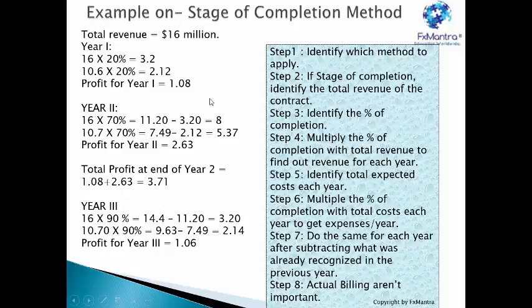Out of this, $3.2 million you have already recognized in the first year. That means I would be only recognizing the balance of $8 million in the second year. As I said, since we do a cumulative accounting, $11.2 million is something which you should show in the books at the end of year 2, total for both the 2 years. So how can I do that? I already have 3.2 in the books. I show another 8. So I get a total of 11.2.